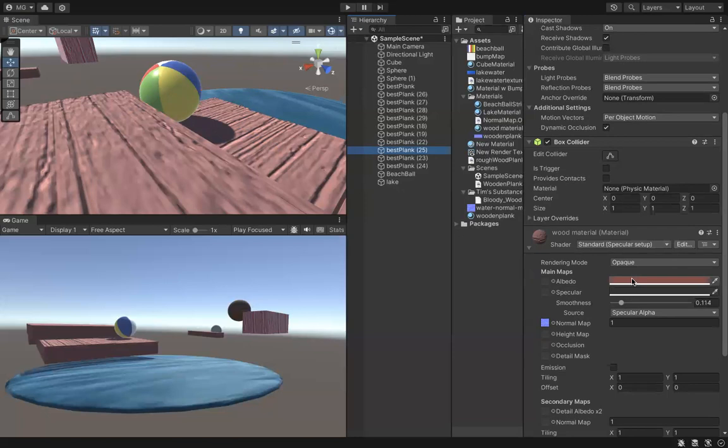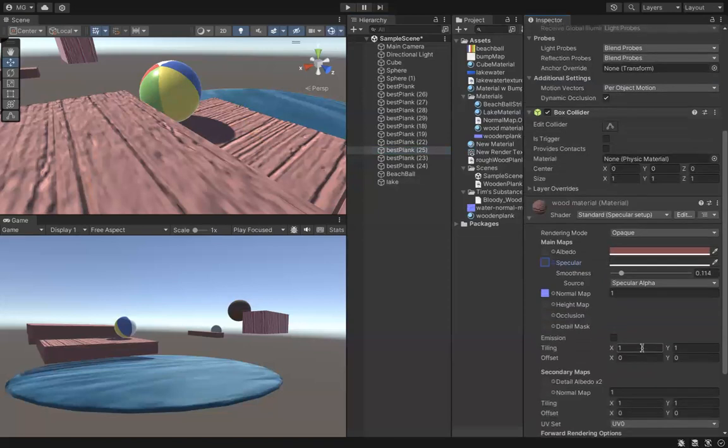For textures, this is usually stored in the alpha channel of your specular map. So if you were to use a specular map, it would be in the alpha channel of your specular map right here. That's how I got those effects.